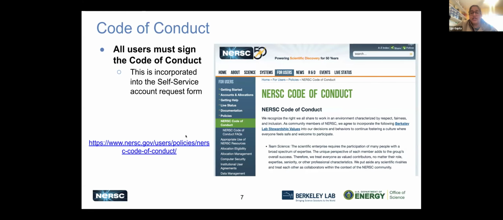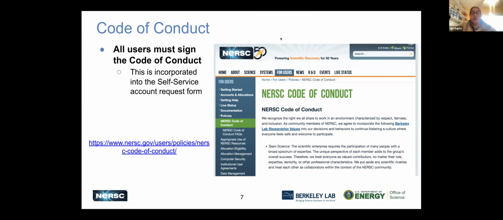We also have a code of conduct, which usually at the beginning of our training sessions, we like to mention. This is just to remind everybody that we really want to have a collaborative user environment. Like Rebecca said, we have this NERSC user group. We have a Slack space. We want to encourage people to communicate with each other, collaborate, ask questions, ask us questions.